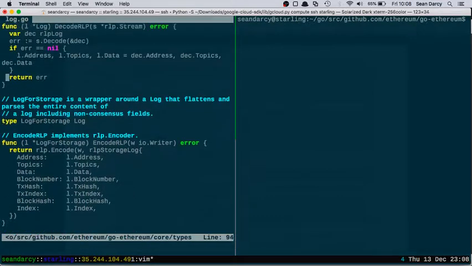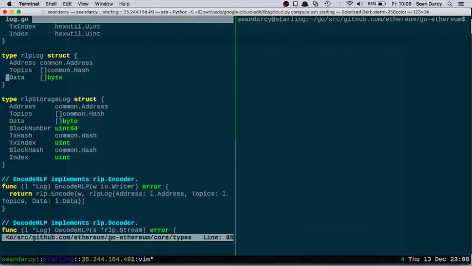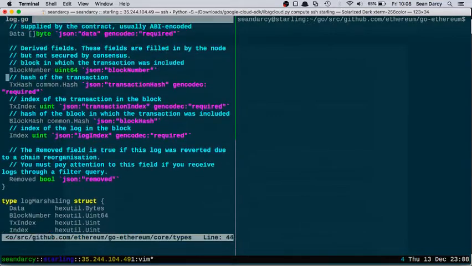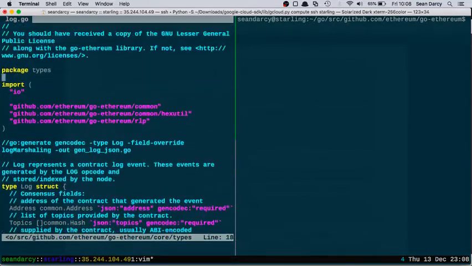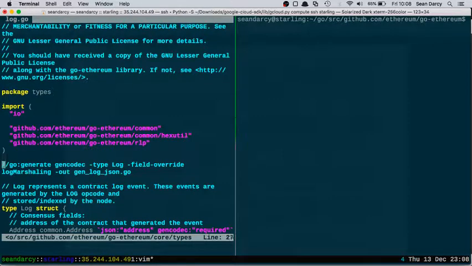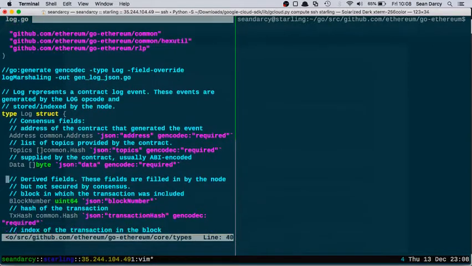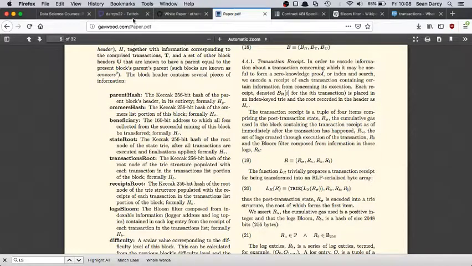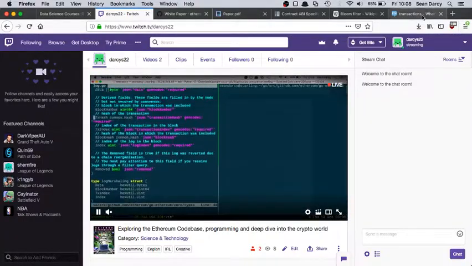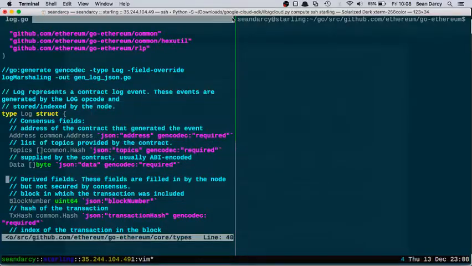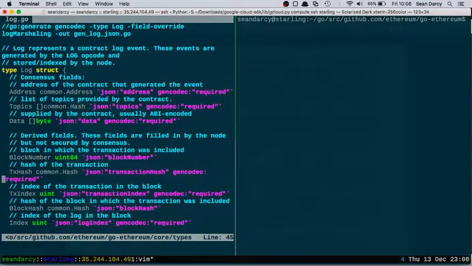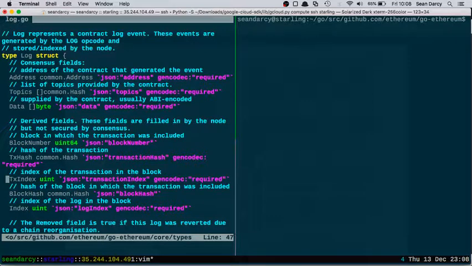So obviously receipts are very closely tied to logs, because when you execute a transaction, the logs are the cheapest way to save information. If you save stuff on the blockchain, it's expensive and they charge gas. But if you emit an event, it's not saved on the blockchain, it's saved in one of these side trees.